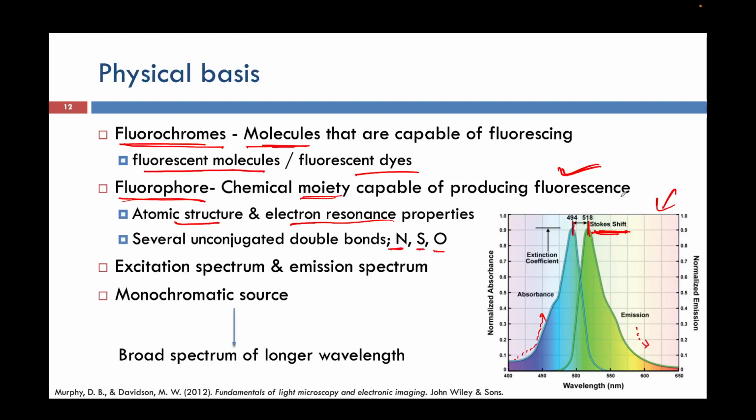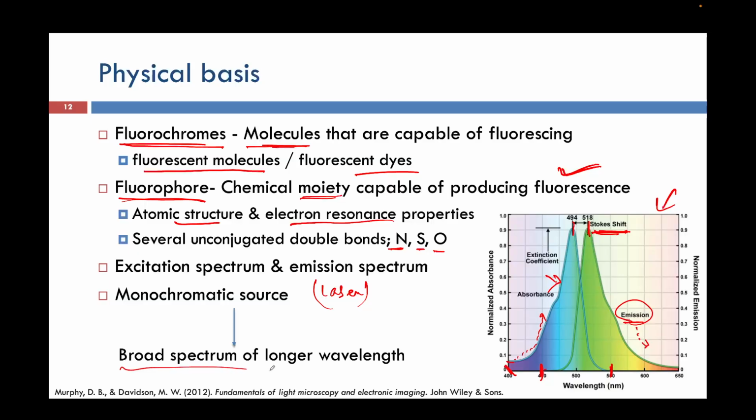So we can say that in fluorescence microscopy, let's say we want to use a monochromatic source. In that case, in the image, my absorption spectrum is from 400 to 550. I can take only a particular wavelength, let's say 450. Even if you use a monochromatic source like a laser or LED, for excitation you can have a single wavelength, but for the emission spectrum you will not be able to get a single wavelength. Why?